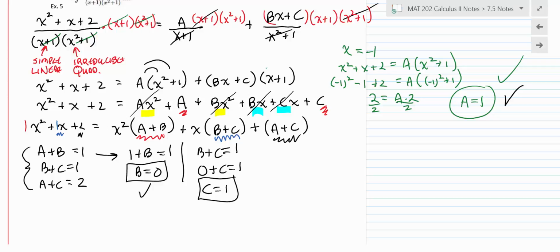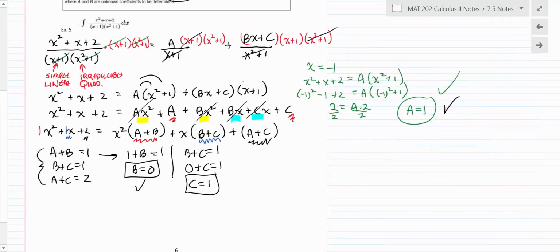If you look at this, a plus b is 1, okay? Look at this, a is 1, b is 0. 1 plus 0 is 1, right? Then you got b plus c is 1, look at that. 0 plus 1 is 1. Then you have a and c is 2. 1 plus 1 is 2. You see what I'm doing on that? A lot of times your systems are easy enough that you can really quickly tell you're right. Sometimes you can't.